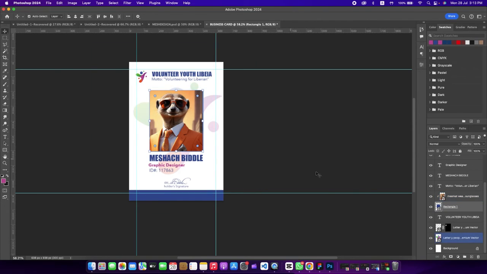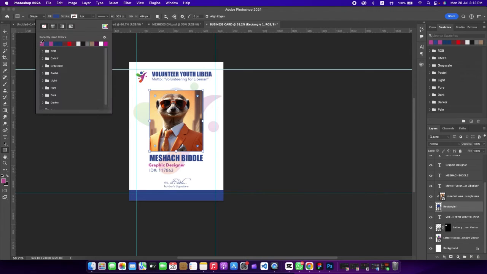Maybe I want to add a little stroke to the rectangle. I will just select the rectangle, come to the shape icon, and on your option bar you see stroke. You select the color of the stroke you want.